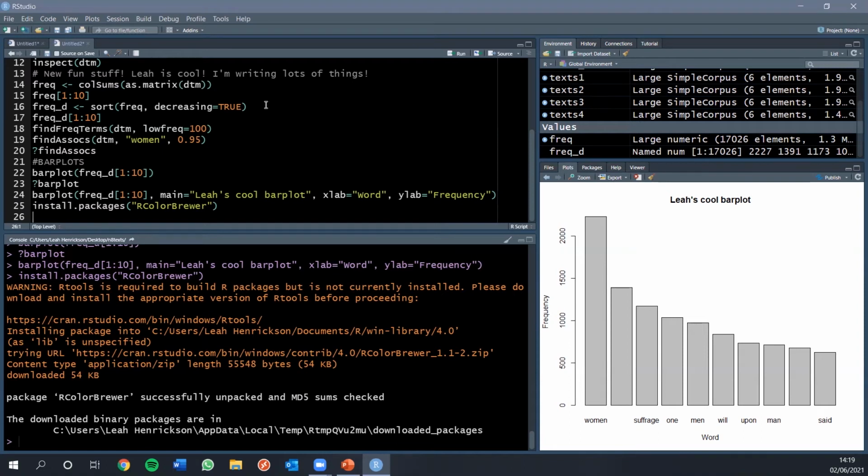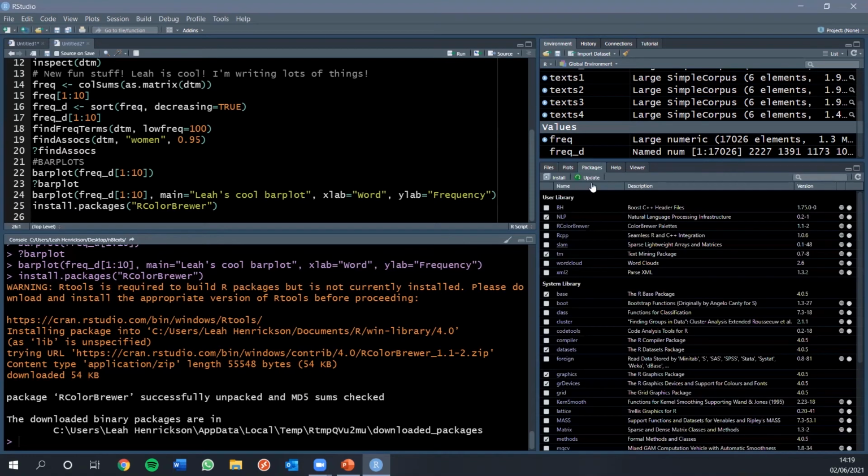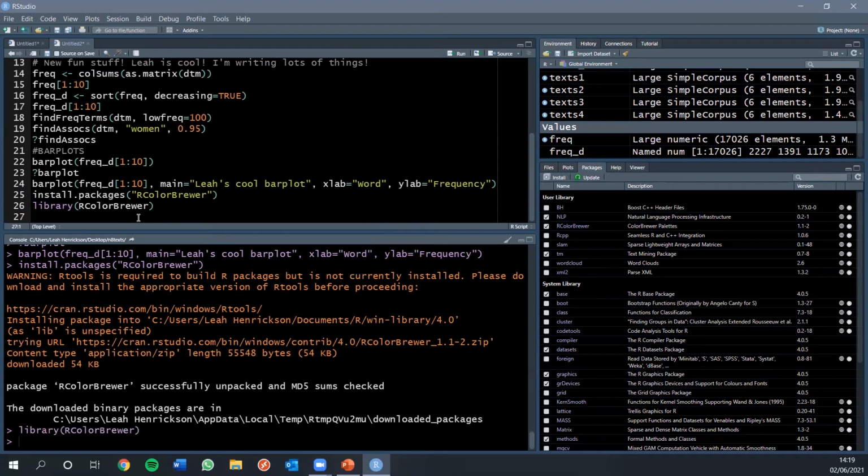Remember that to turn our color brewer on, there are two ways to do that. You can go to the packages section here and just click RColorBrewer. I did that last time. The other way to go about doing it, just so I can show you, is the library function. So it's saying go to my library and just type in RColorBrewer. And now it's turned on so you can use it. So we're running RColorBrewer.